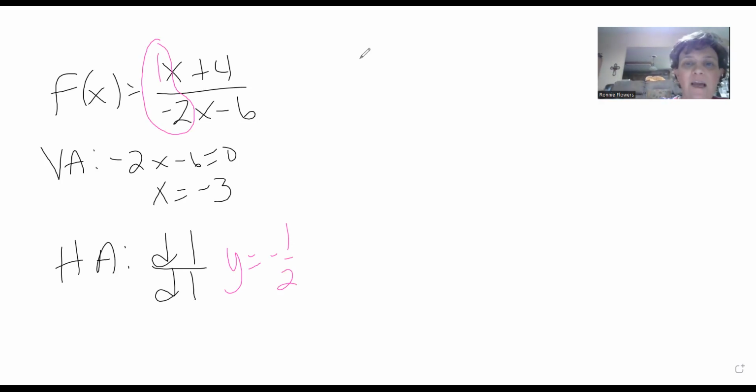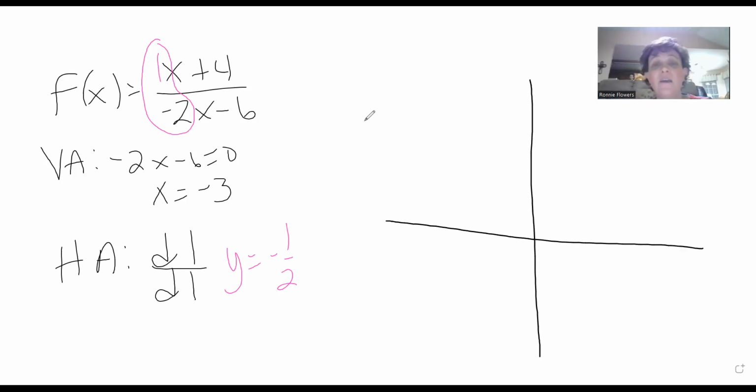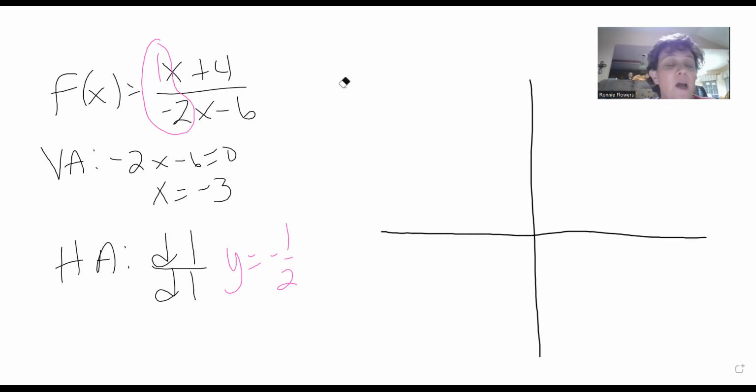Okay, now I'm going to draw my axis. I'm going to make them a little, yeah, that'll be good. Okay, I'm so good at straight lines. Sometimes I am, and sometimes I'm not. That's better. Okay, now we're going to graph this. We need to graph the vertical, which is just negative 3. So we only have 1. 1, 2, negative 3.